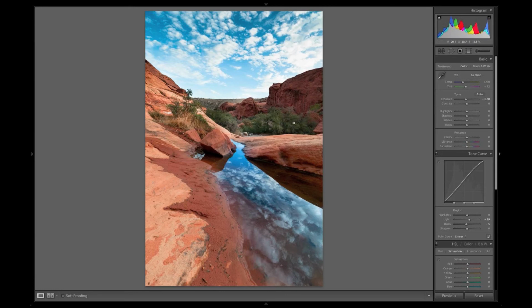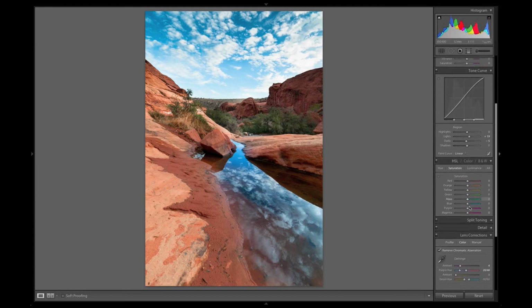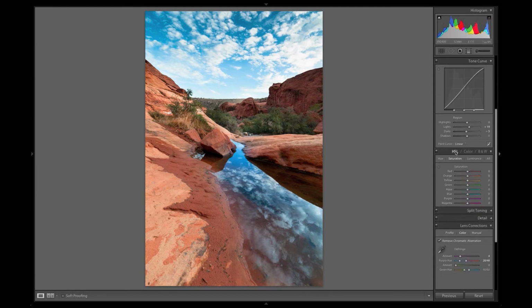Now I want to bring up a little bit of the green in the brush here in these bushes. In order to do that, I'm going to go back to my adjustment panel here, scroll down to the Hue, Saturation, and Luminance (HSL) panel, and I'm going to do a few different things. First of all, I'm going to click on Luminance right under that panel. Luminance is how bright you're going to make a color, how you can brighten or darken just a specific range of colors.